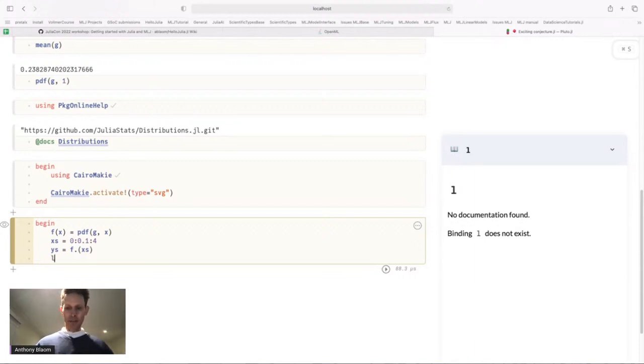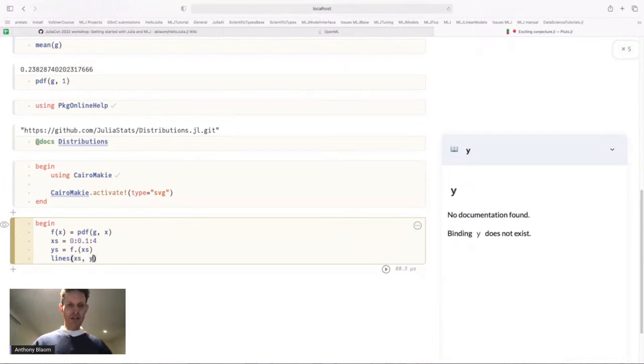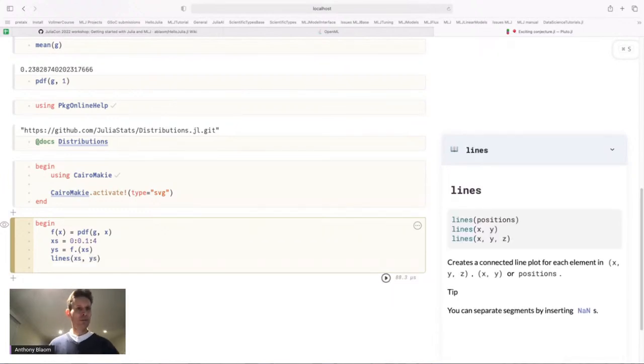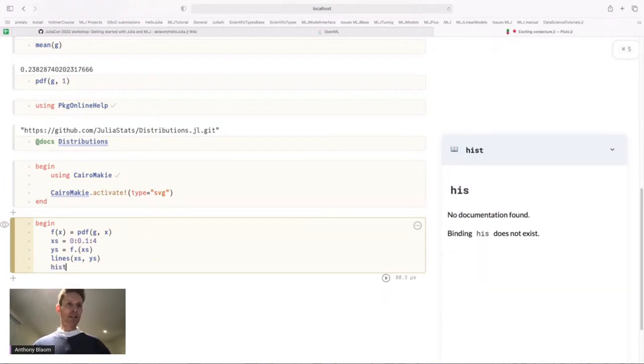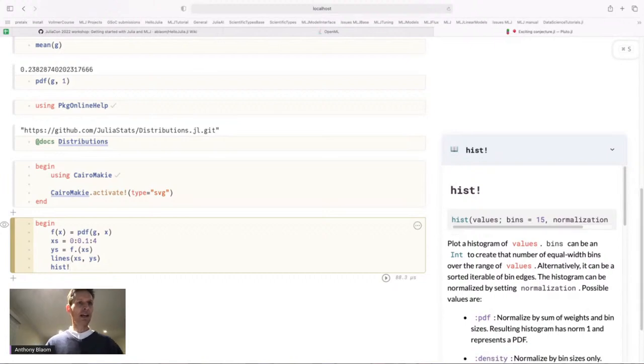And now we're going to make a plot. And the plotting command is called lines. That's going to join all those points, the sequence of points with those x and y values, together with little lines to make something that looks like a curve. Xs, ys, it's basically what you would probably guess you need to do. And now I want to overlay on that plot the histogram. And for that, we're going to use the histogram command. But because it's an overlay, I think of this as a mutating operation. And so the command I want to use has the exclamation mark. Otherwise, I'm just generating a new plot.